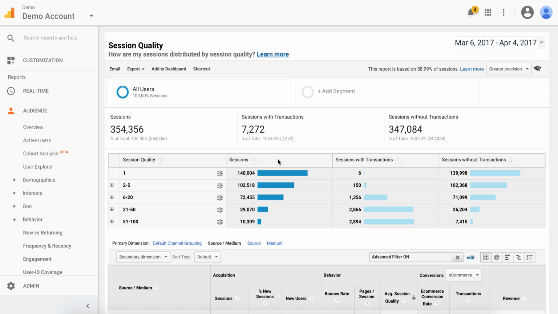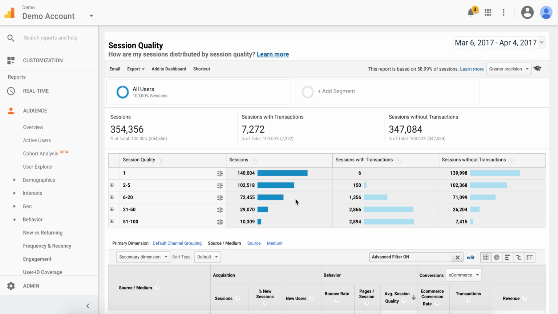When you first pull up this report, the first thing you want to do is identify your threshold, the minimum session quality where people start buying. In this example, they break it down into 5 different buckets of session qualities. Any session quality that's below 5, so the top 2 rows here, the 1 and the 2 through 5, are basically not valuable sessions at all. There's only 156 transactions in this example, a very low percentage of their overall transactions, but once the session quality hits at least 6, so we go down 1, the number of transactions jumps up dramatically. So in this example, 6 is the minimum session quality threshold that we want to look at.